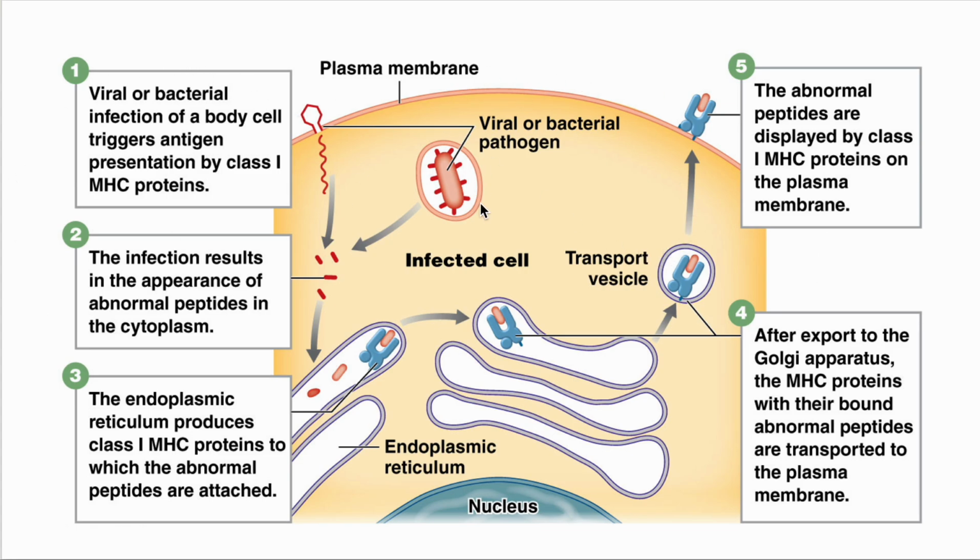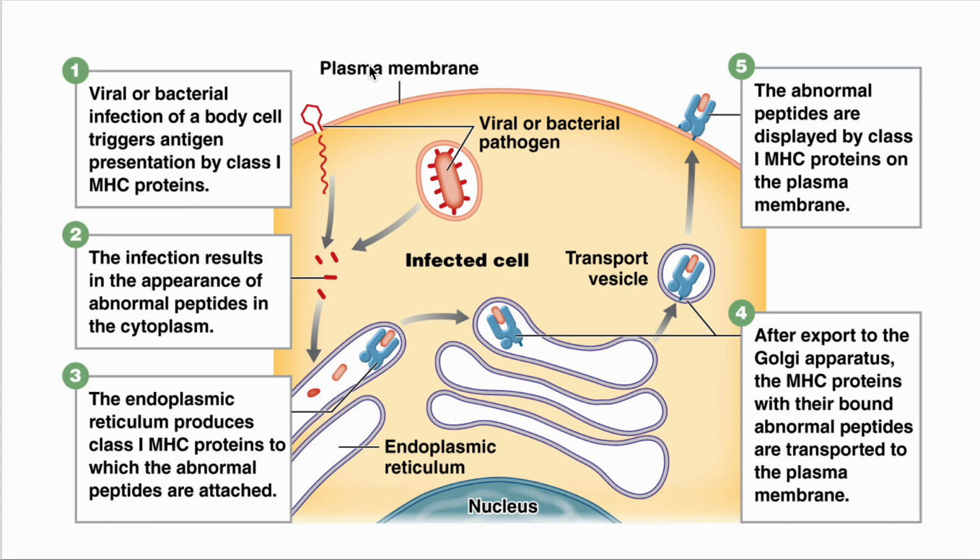So in this case, we have an infected cell. I know that because it says infected cell right here. But I also know that because I can see that this cell is using an MHC1 protein. And if it was MHC2, then I would know it was an immune cell or an antigen presenting cell. So therefore, I know this must just be a regular old infected cell since it's using MHC1.